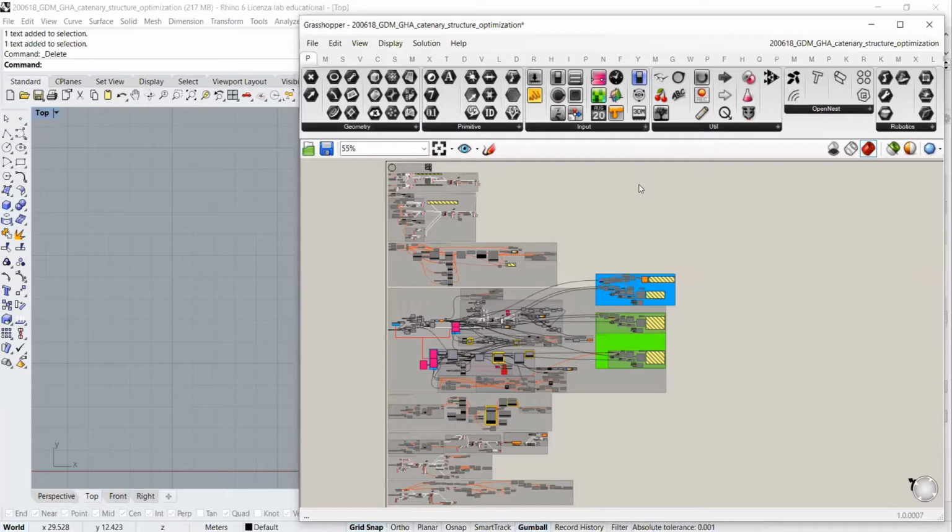And as I told you, it's better to have a comprehensive setup of plugins because you never know what component you might want to use in your definition. Many times it happens that a plugin has some utility that becomes very useful in a workflow that doesn't include the plugin itself. That's why I recommended installing most of the plugins that you see in my recommended list. I hope you had no problem with this because eventually we are going to use some of those components. But mainly we are going to focus on Kangaroo, Millipede, and Caramba 3D.